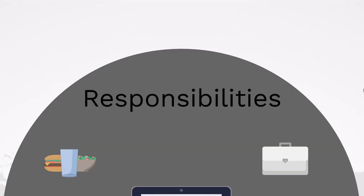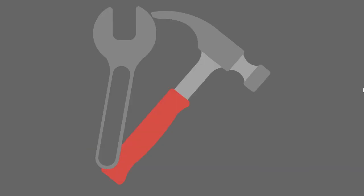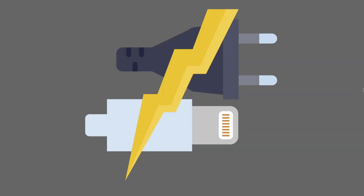There are many responsibilities that come with caring for and operating a device. Some of the responsibilities are to avoid eating and drinking around the device to prevent damage. Also, never attempt to repair, reconfigure, or modify these devices. Avoid exposure to extreme temperatures, hot or cold. Please be aware and remove them from charging when you are moving your device. Also, never leave them in a vehicle. The iPad and Surface Pro need to stay in the protective case provided.